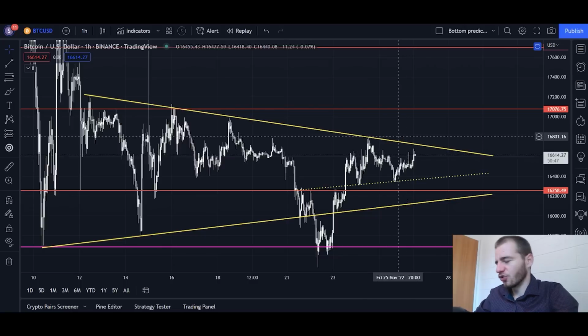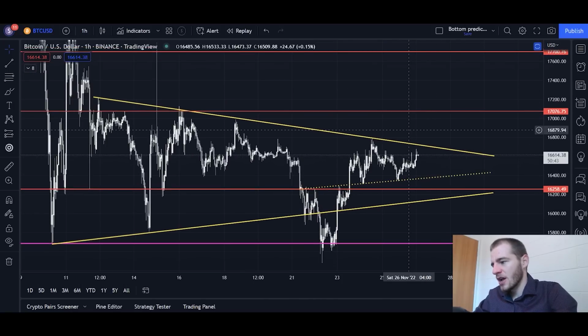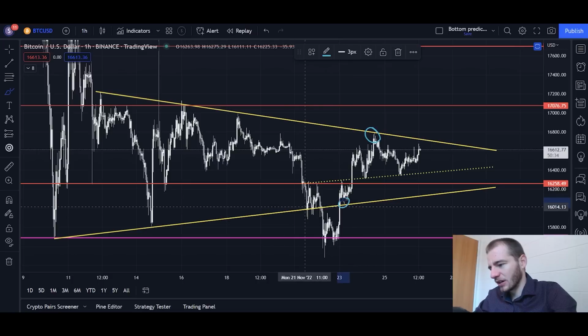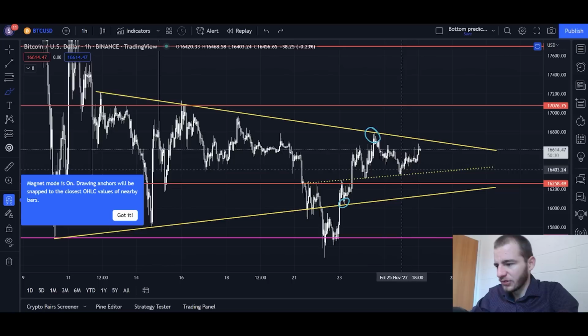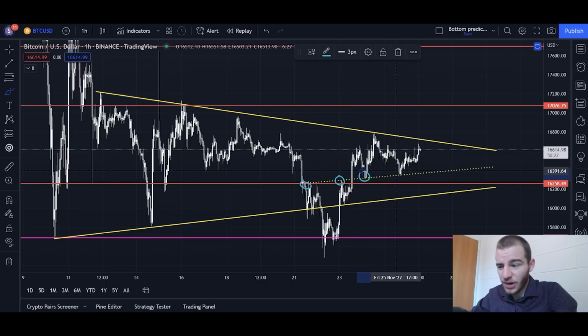Starting off with Bitcoin short term, we've still got this massive triangle formation that we identified a couple videos ago. It is a bit sloppy. There are some fake outs, but ultimately this is the formation where we're staying with because we have seen clean retests of both the upside and the downside, regardless of the fake outs, both after and before the fact. We also have a miniature support line in form of this yellow dotted line here that has clearly seen itself as resistance and support over the last 3 or 4 days.